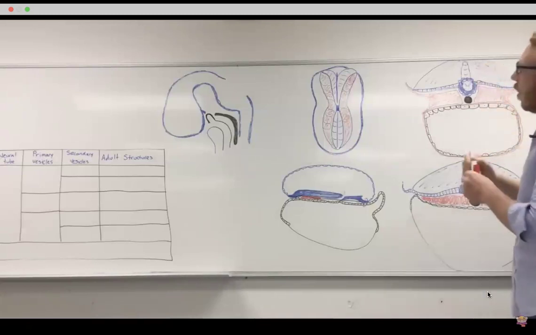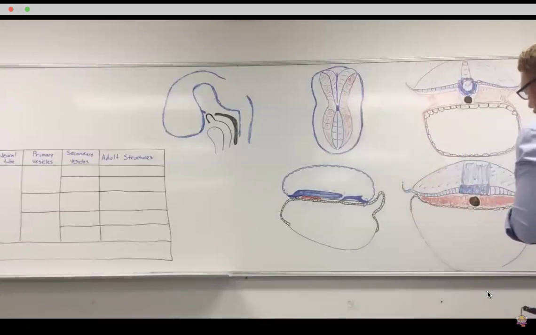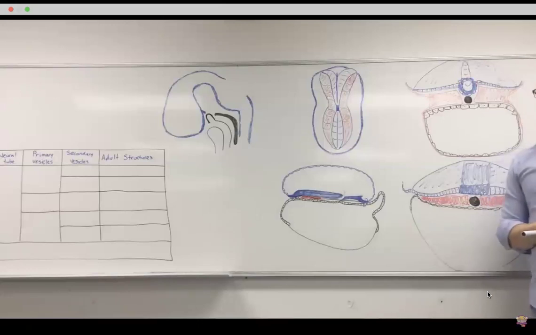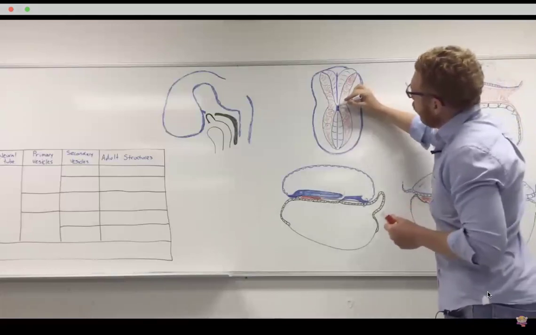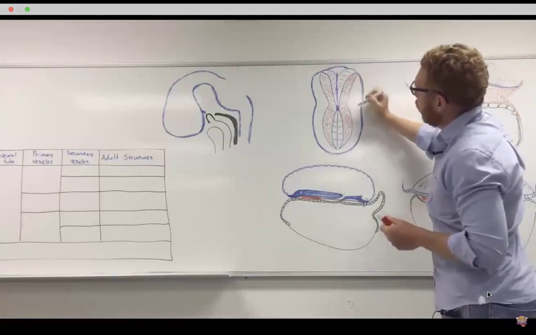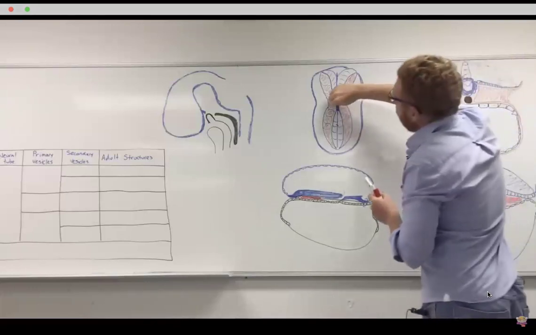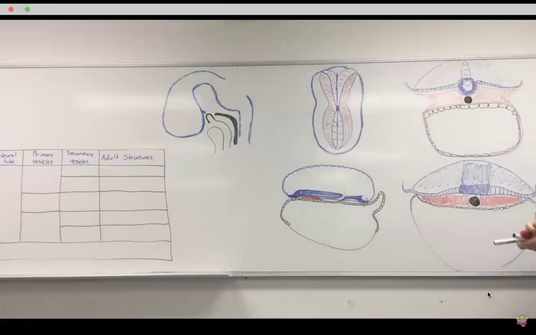And where that first closes is in the cervical region of the embryo. So in this region of the embryo is where it first closes, at about day 21, okay? Now, what will happen here is this closure will start to zip shut both cranially and caudally. So it will start to close, close, close, in both directions.